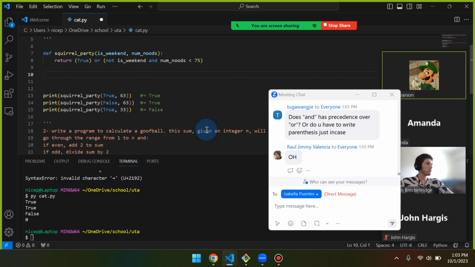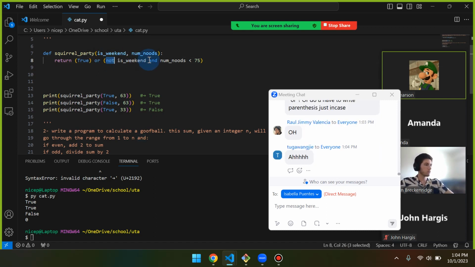Does and or or take precedence in Python? It could be that they take the same precedence and it's like a left to right parsing thing, but we will see what happens, right? So it says the order is not, followed by and, and then or. So that's the precedence. So and does take precedence over or, and not takes precedence over and. I didn't even know that. So I would have gotten that question wrong if it was a question on the exam.